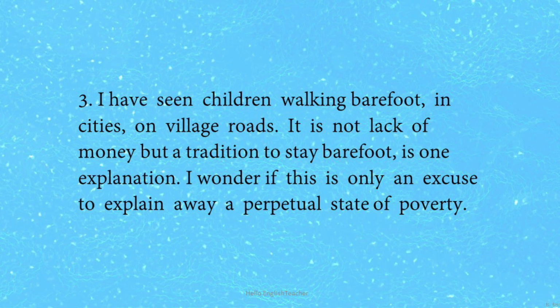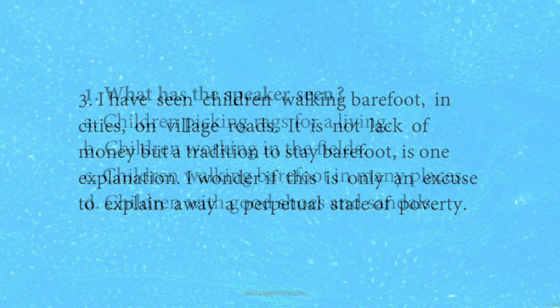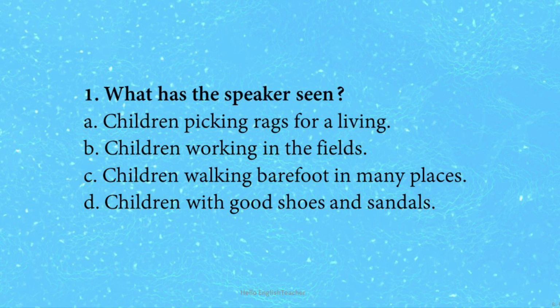So, now let us look at the next extract. "I have seen children walking barefoot in cities on village roads. 'It is not lack of money but a tradition to stay barefoot,' is one explanation. I wonder if this is only an excuse to explain away a perpetual state of poverty." So, let us look at the questions. Question number 1. What has the speaker seen? Children picking rags for a living, children working in the fields, children walking barefoot in many places, children with good shoes and sandals. So, it is C, children walking barefoot in many places.